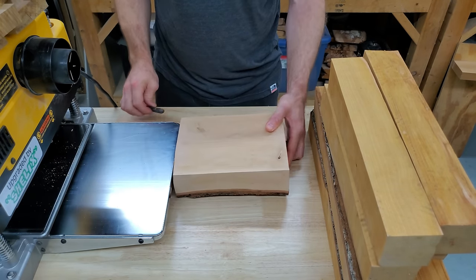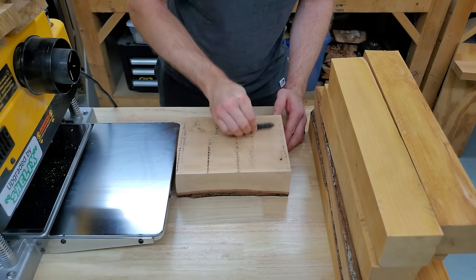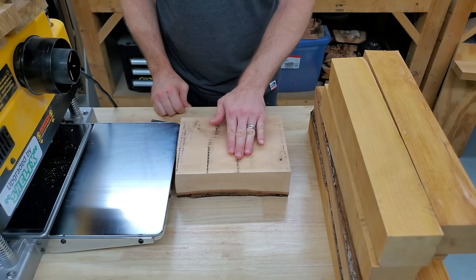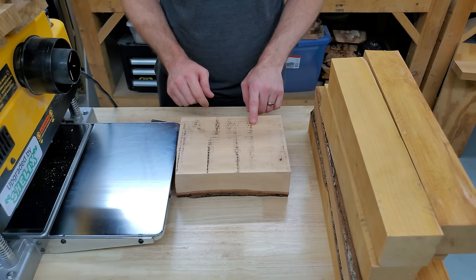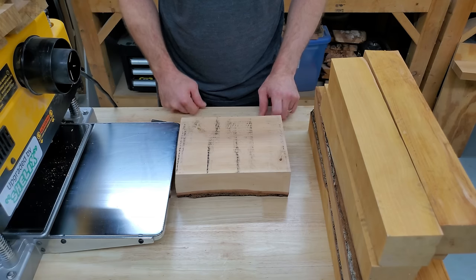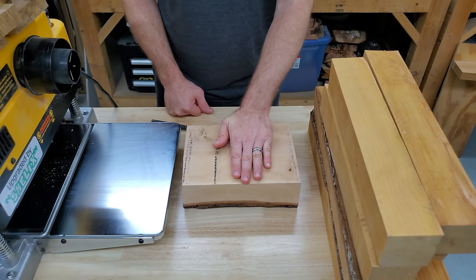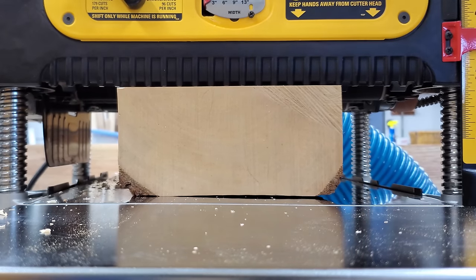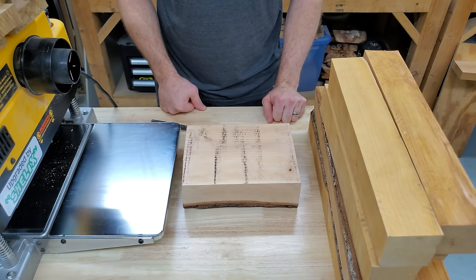Let's see what we got here. Yeah, that thing's just a mess. There might be some snipe in the middle there, but really we got the most snipe right here — I can definitely feel that ridge. That's a pretty significant chunk — more than could be sanded, you'd have to plane that off. And then over in the opposite corner, of course, there's a little bit more because of the rocking effect. As this was going through, most of it passed through the planer and the pressure from the rollers was holding it down, but that last moment as you can see in the replay, after it had already passed the knives, was when this corner got pushed down — by that point it had already been cut and sniped.